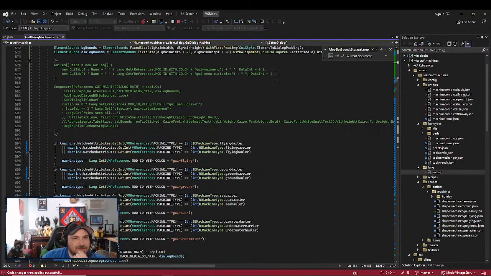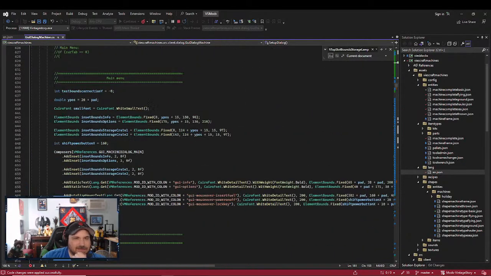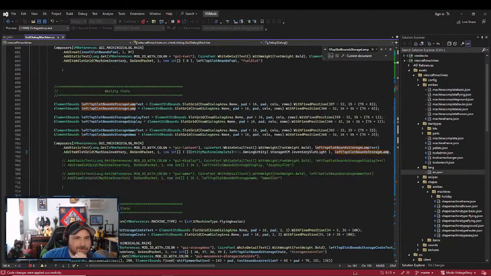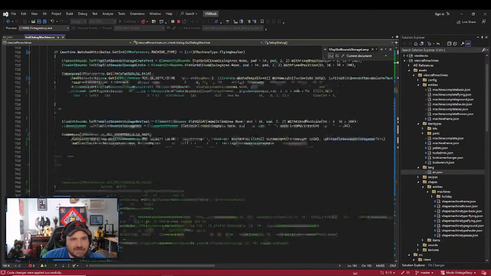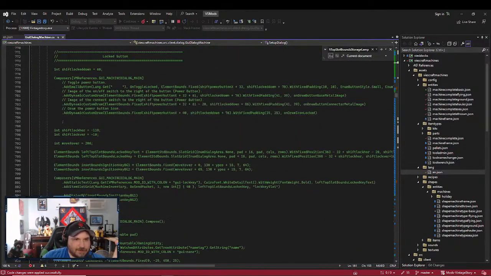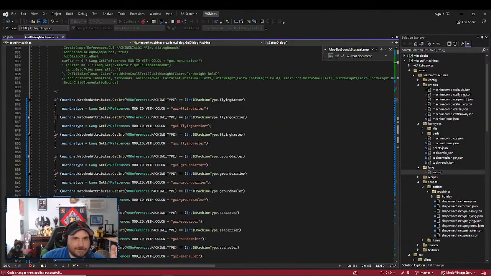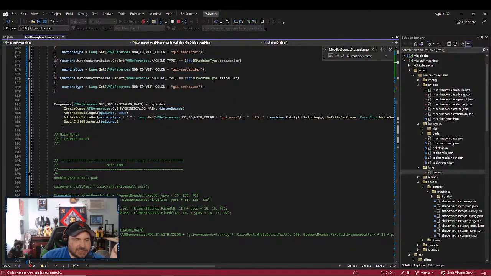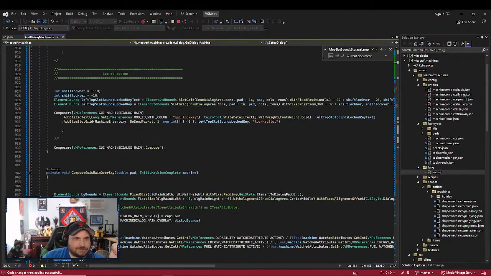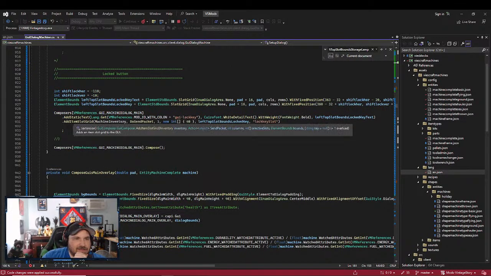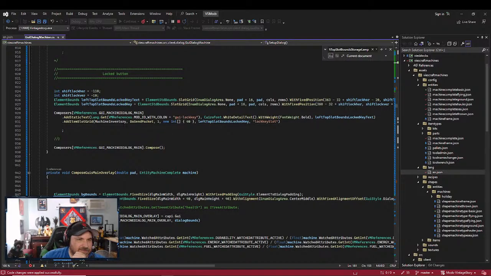Good question. How am I doing that? Is it in Compose GUI main? I don't think it's main. Main menu, ability slots, there's my storage slots, locked buttons. That's changing the name. Lock button overlay here. So what do we have? We have the GUI locked key, and then I have the item slot for the locked key.